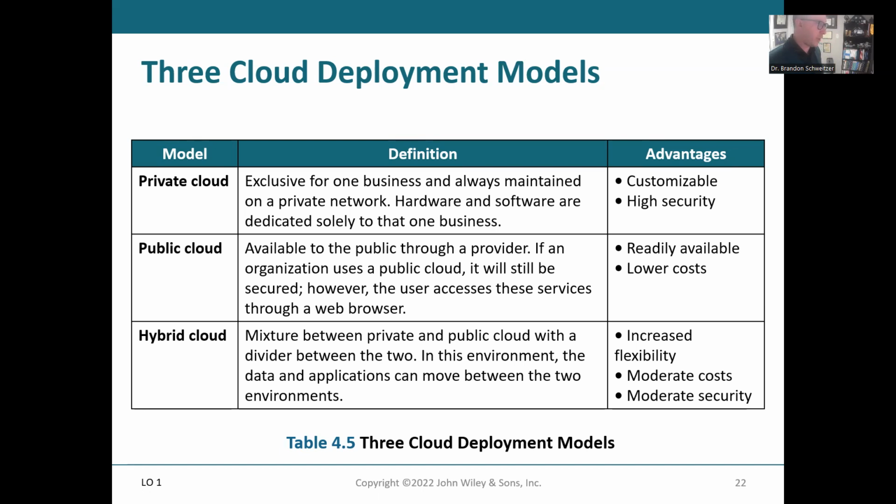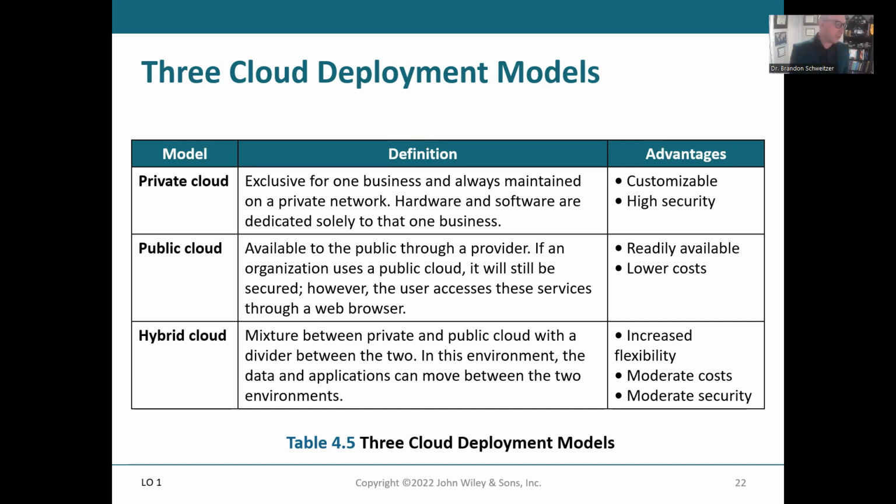It's secure, but for example, it requires a user login and password. However, the access is through a web browser. So what that means is that it's not terribly secure. There's risk, right? There's risk to being hacked. And of course, the advantages here is that it's readily available and at a relatively low cost.